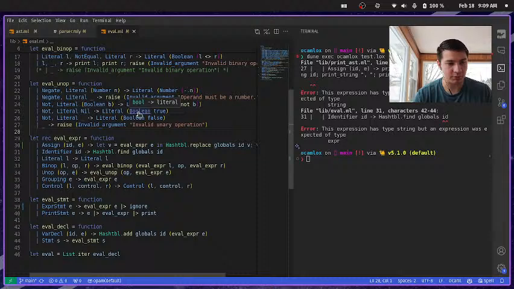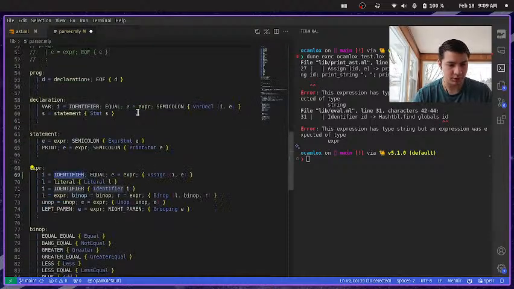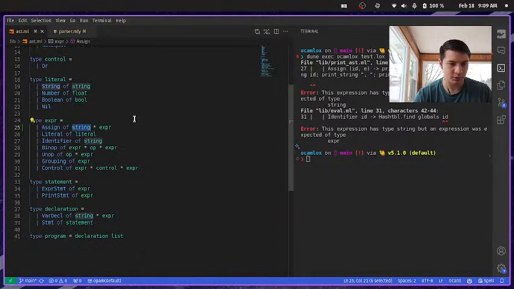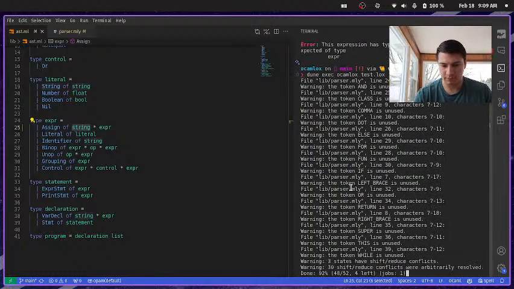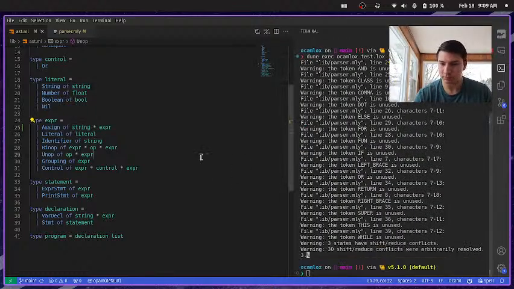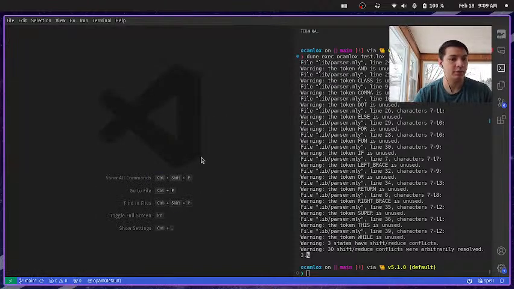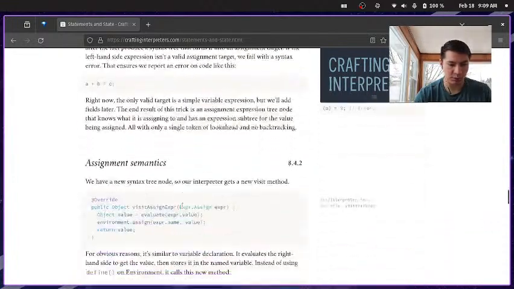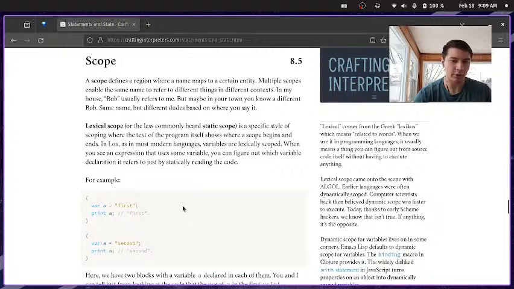I think we're going to push this off to the future. So I'm going to change that back to identifier, and then the AST, I'm going to change that back to string. Okay. All right. So we have assignment and declaration working. Next time we're going to take a look at scope. In between then, I'm going to try and clean up the code a little bit and add some error handling. But we'll pick up with scope in the next video.